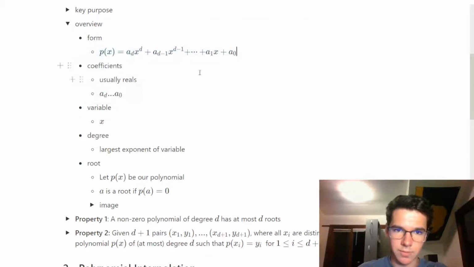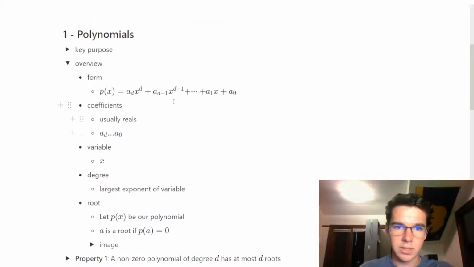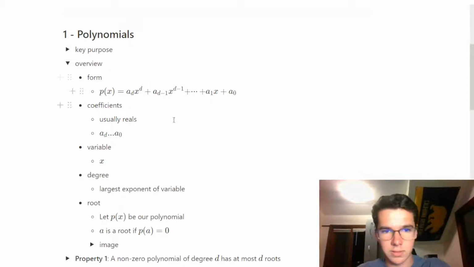So we have these polynomials, and they're of the form, some coefficient, a_d through a_0, times some variable x to the power d, or degree d. And that's basically the largest exponent, and it'll make more sense when we look at an example, but you can just visualize x squared plus 2x plus 1, for example. That would have an a_d of 0, that would have an a_(d-1) of 2, and then its a_0 would be 1, and similarly its d would be 2. That's the degree of its highest variable.